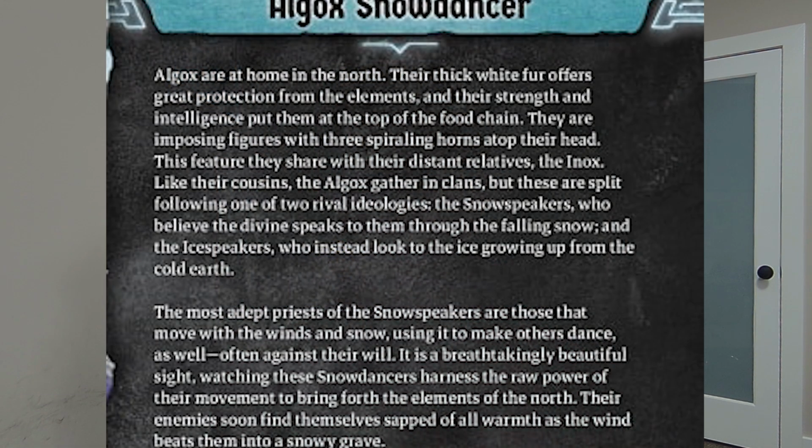Before we start the build though, let's look at their flavor text. Algocs are at home in the north. Their thick white fur offers great protection from the elements, and their strength and intelligence put them at the top of the food chain. They are imposing figures with 3 spiraling horns atop their head. This feature they share with their distant relatives, the Inocs. Like their cousins, the Algocs gather in clans, but these are split following one of 2 rival ideologies: the Snow Speakers, who believe the Divine speaks to them through falling snow, and the Ice Speakers, who instead look to the ice growing up from the cold earth.